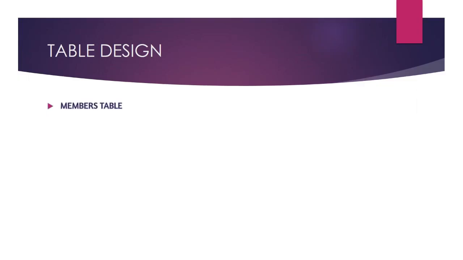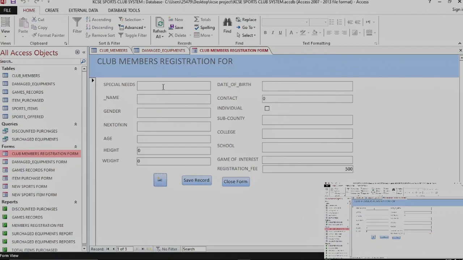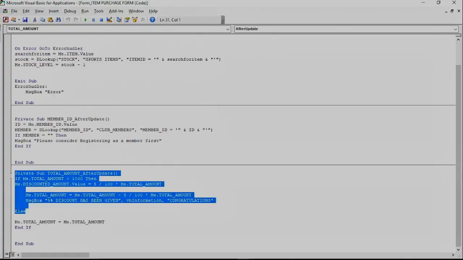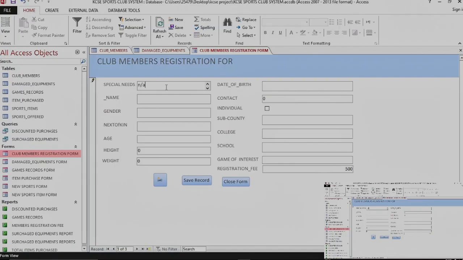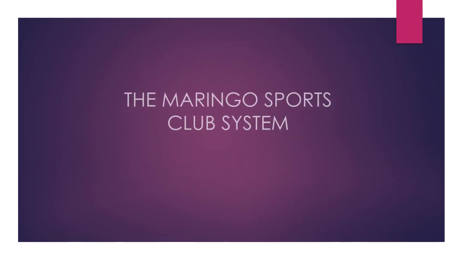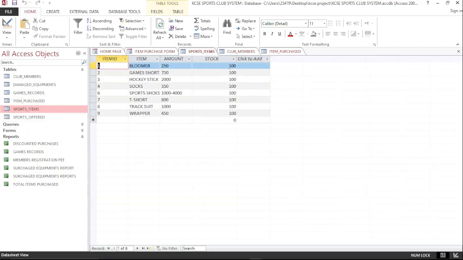Tables ensure that information is saved and retrieved successfully. In some cases, we also store raw facts that we can then work on and process to produce relevant information later. In Access, your table design will determine the runtime complexity as well as the space complexity for running complex macros and functions. In today's episode, I'm going to share with you the tables that I have designed specifically for Maringo Sports Club system and hopefully give you an idea to develop interesting tables for yourself.